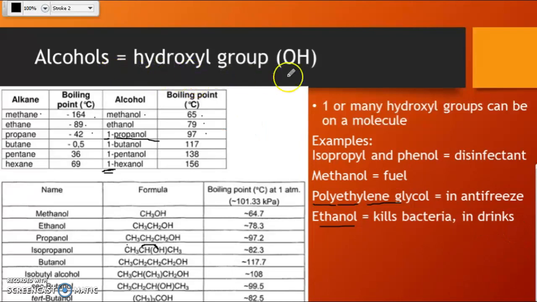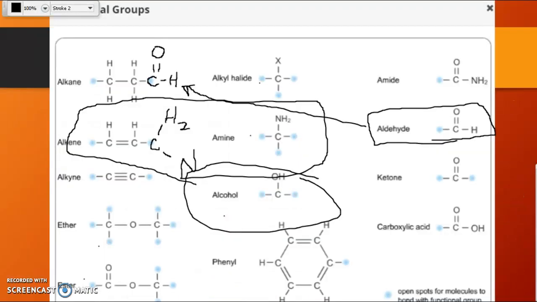So again, a functional group, in this example alcohol, will change the physical and chemical properties of a compound. In this case, we talked about boiling point. And it also depends on where the functional group is added. It's added to the first carbon, second carbon, maybe it's added to the third or fourth carbon, depending on how big it is. So again, this one is sec-butanol versus tert, as in tertiary butanol. So it all has to do with where the functional group is added, and that changes the property, along with which functional group is added for a change in the property.